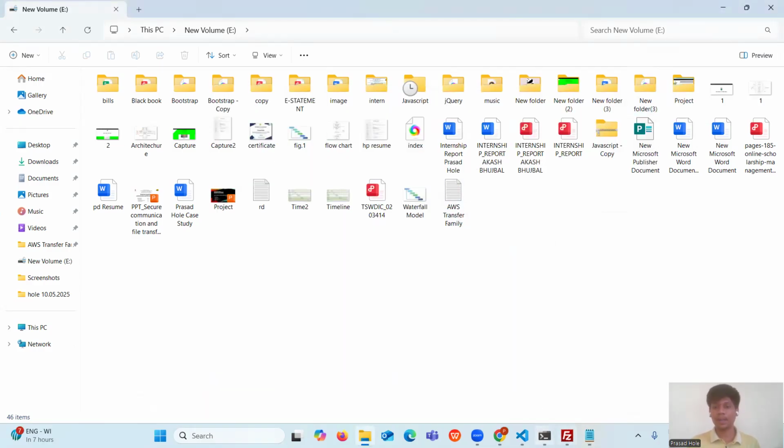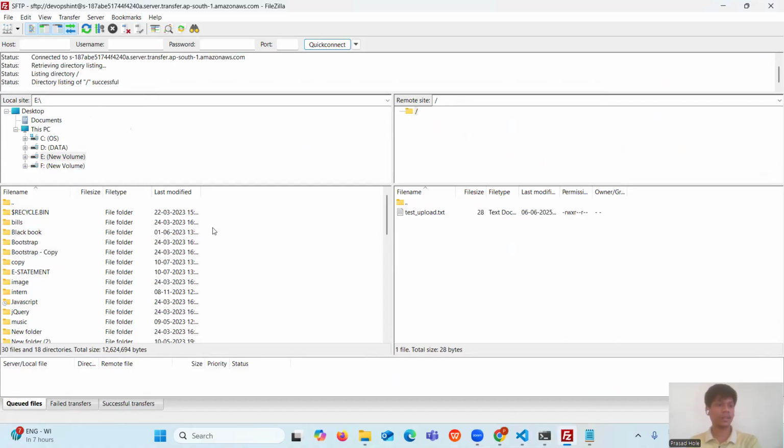So the file is created. Now go back to FileZilla. Now we will go to the new folder. Scroll down.